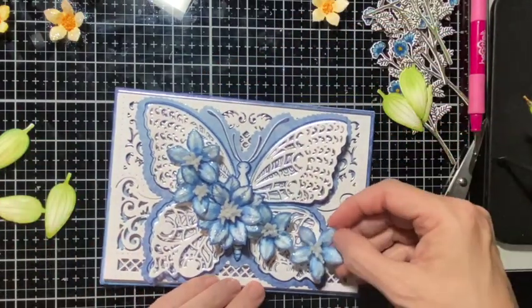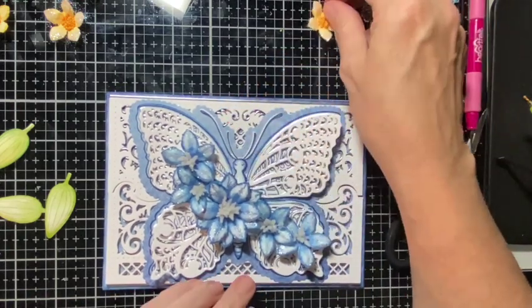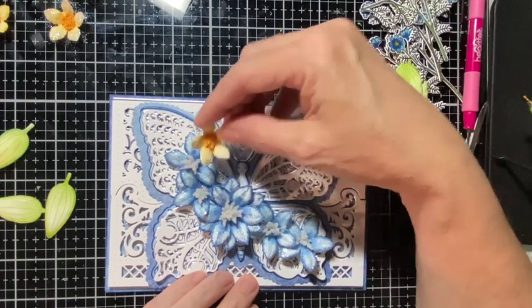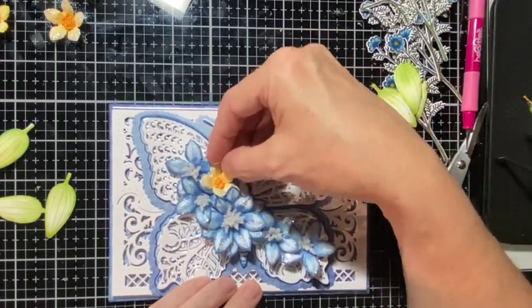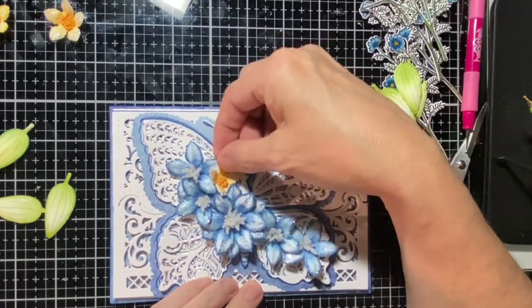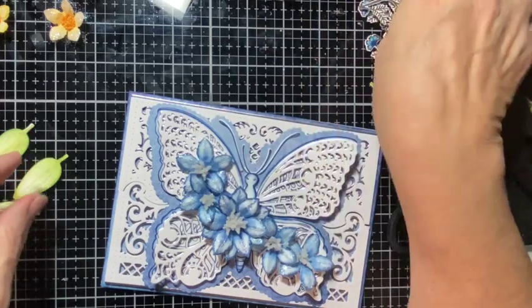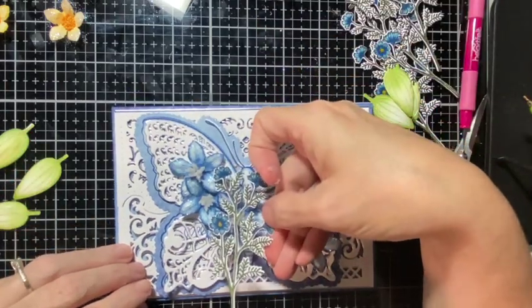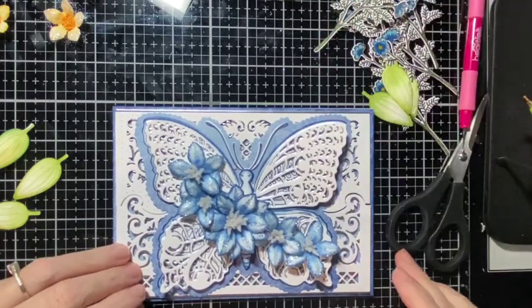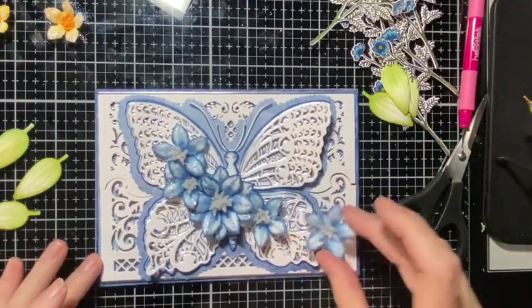Okay. Like right here, I see there's a tiny little space there, so there's going to end up being something there, probably a yellow flower stuck in there somehow, or a small part of the, oh, you know what? We'll probably end up having a little greenery coming out there.